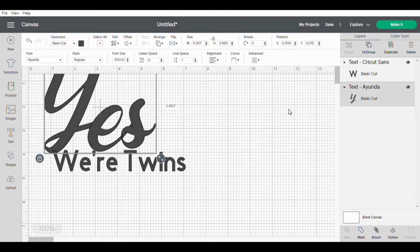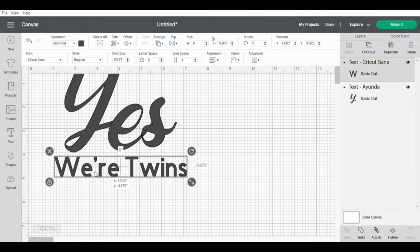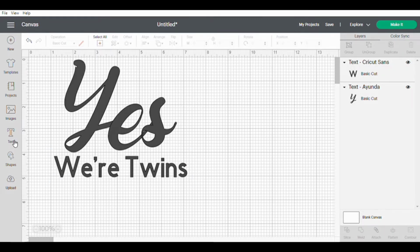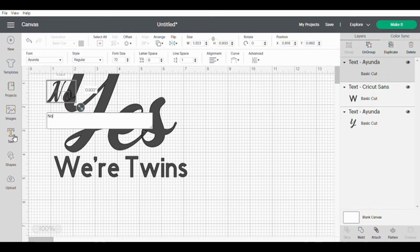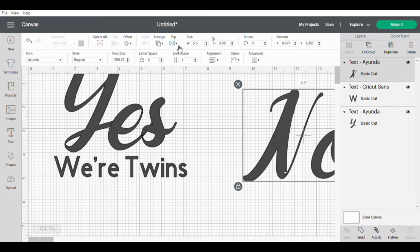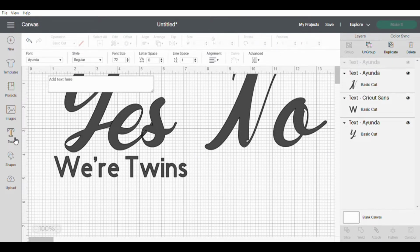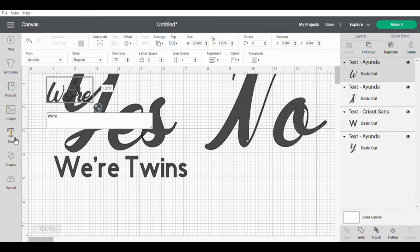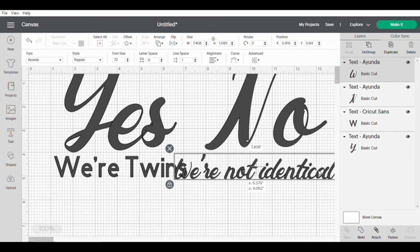So now that I've settled on the font that I want, it's easier to do the second shirt because I just use the same fonts. So as I said, the second shirt will say, no, we're not identical. I was in the middle of watching something while doing this, so you probably can't tell that I sped this up a little bit, but I had to because I was just taking my sweet time.